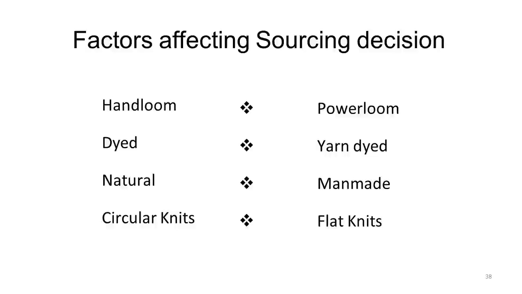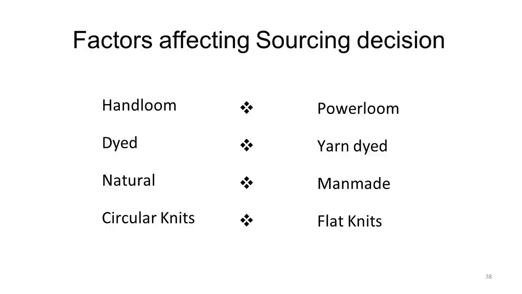And now we go to slide number 38, and this is a very simple and beautiful example of factors affecting a sourcing decision. You just change the type of fabric, the type of an attribute, and the source would change. So handloom is going to come from the villages, from the clusters. Powerloom is going to come from the clusters or other smaller towns and smaller cities. Handloom and powerloom are normally in the villages or small towns. The mills are in the big cities.